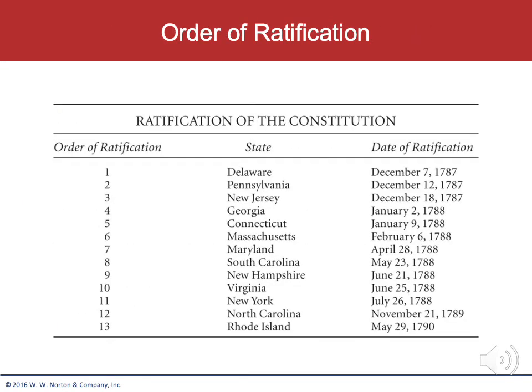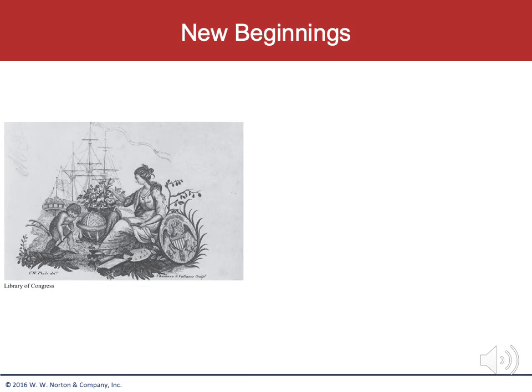So if you could see from this document from our text, right, this is the actual order of ratification and how they were done. And if you notice, right, New York and Virginia actually are after New Hampshire. So there was really a lot of contention here. And so Madison feels compelled to step forward. And then he does, in fact, draft 12 amendments.